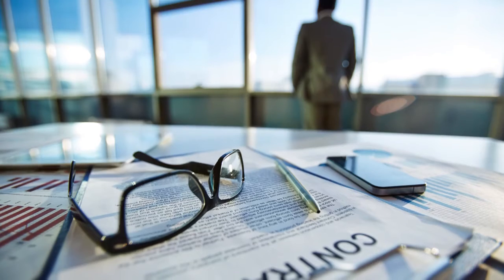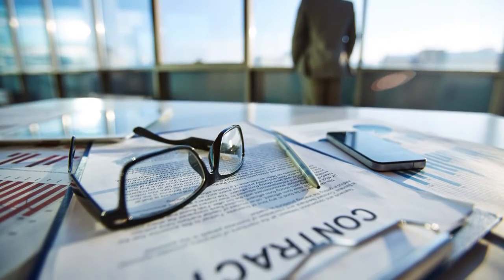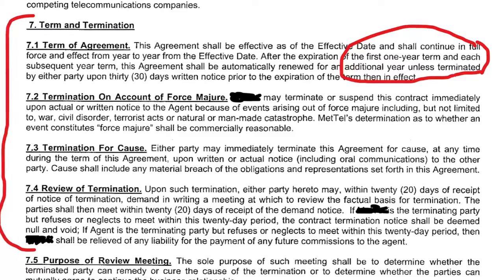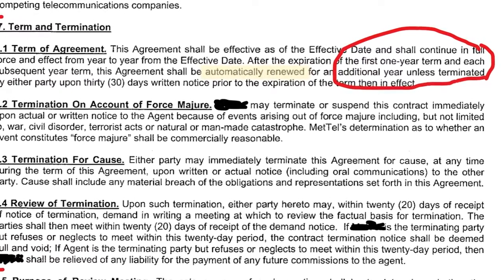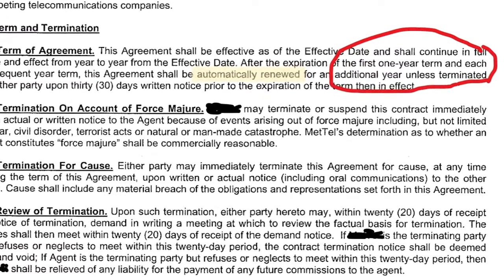Now you might think, well, I fulfilled my term so I'm on month to month, but that's not always the case. You have to pull out the terms and conditions and look up the auto renewal clause. In it, it'll tell you the length of your auto renewal. Again, the renewal clause could be 12, 24, or 36 months. So it's critically important on your journey to buying a VoIP phone system to find out your contract end date and to notify your current phone provider that you do not want your contract auto renewed.